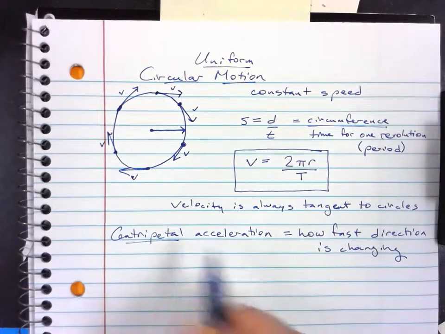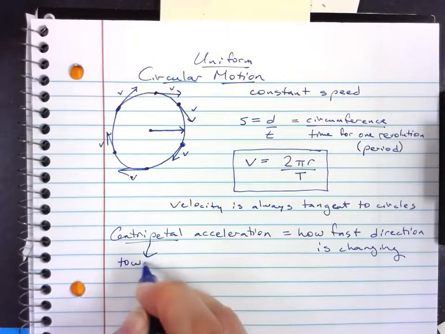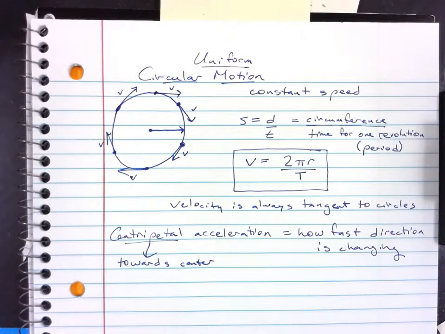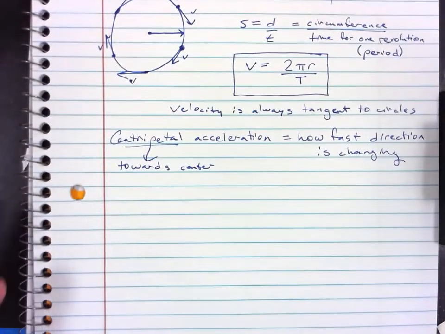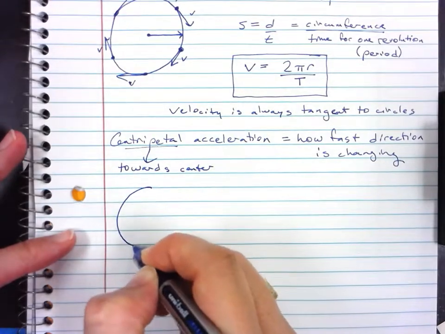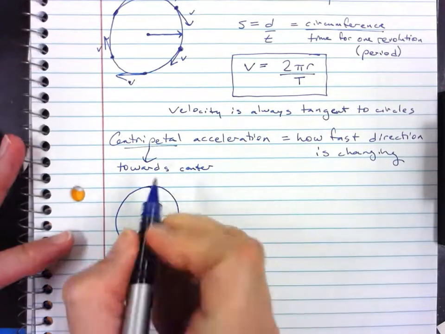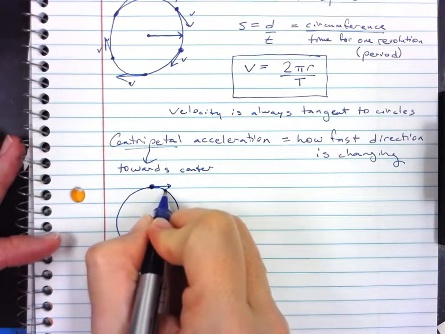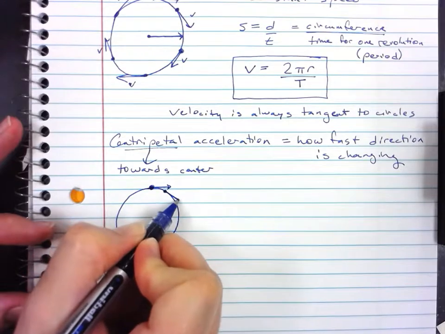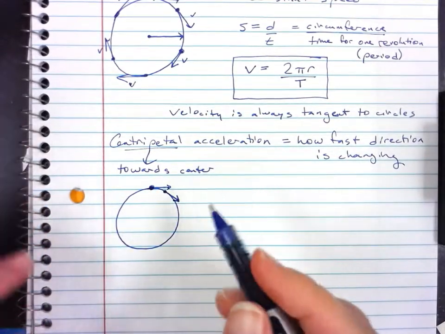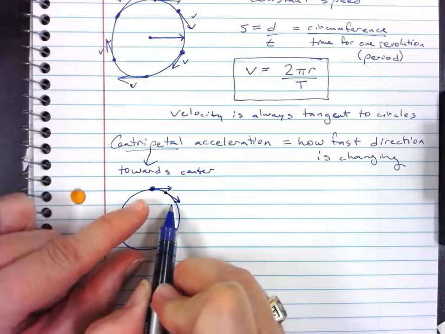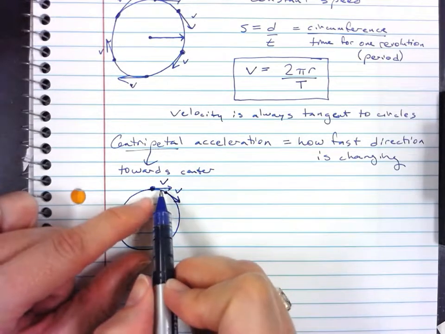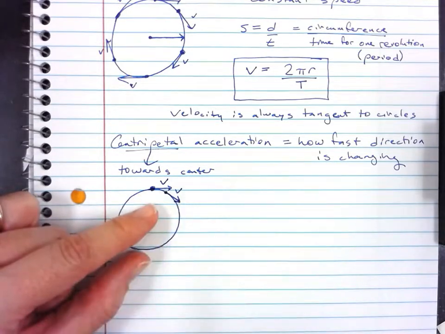Now this word centripetal, remember, means towards the center. And I pretty much just defined that for you last year. This year I at least want to talk about the direction. So let's go back to hopefully a better circle than the first one I drew. If this object is here, moving directly to the right, and a tiny bit of time later is moving down and to the right. Now notice that I drew those the same length because these two velocity vectors were moving at the constant speed. So these are the same length and magnitude, but they point in different directions.